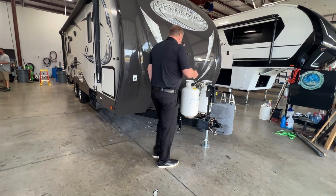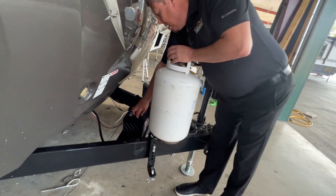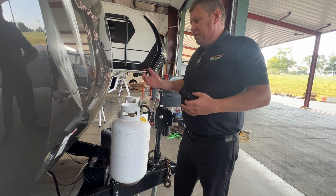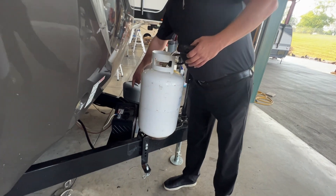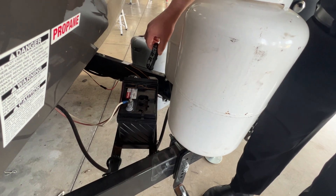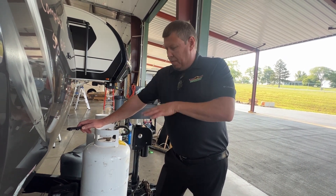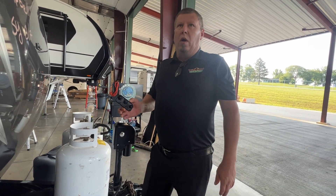I've got a battery here with the cover pulled off already. These are a deep cycle maintenance battery — whether it be a 24 series or 27 series, it's just a deep cycle marine, just like a boat battery. You want to pop the tabs. I pulled the tab off of this one so you can see the cells. You just want to check your water level — make sure you can see the water level. If that water level is below the plates where you can't pop the cover off and see the water level, they are low.